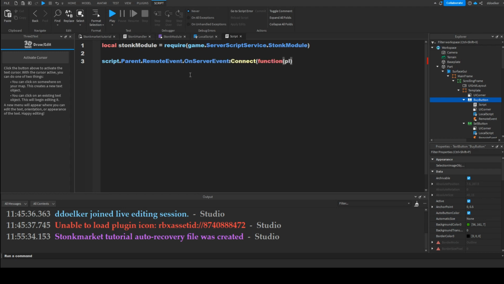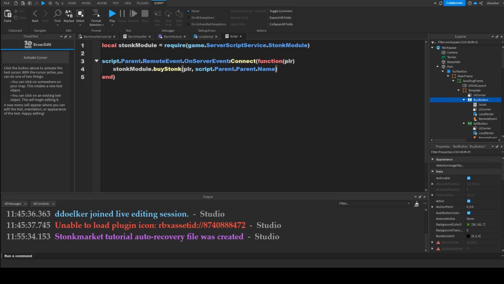We're going to get the PLR, and then we're going to say stonk module.buy stonk, and we're going to insert a player, comma, script.parent.name, because we're going to actually make these frames be called what stock they're representing, so we can use that.